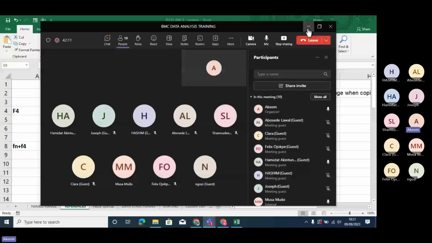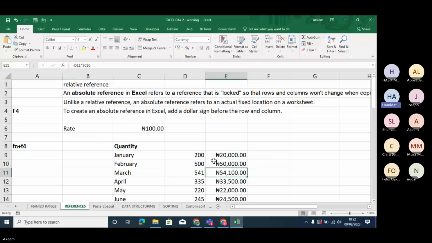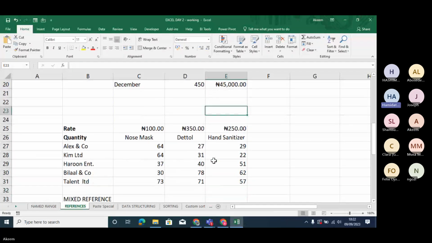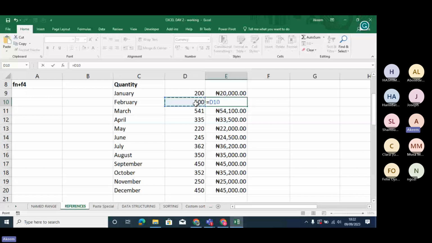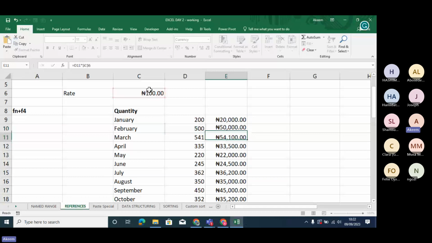Okay. Are we okay with that? Okay, so let's try another thing again. Please explain that again, the second one after that 20,000, where you asked us to look up. Okay, equals to this, multiply by this 100. Can you see that I did not put it in absolute reference?